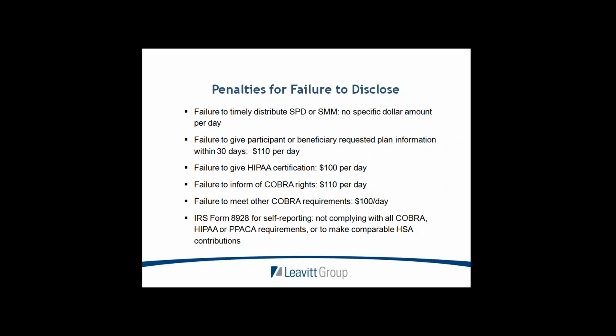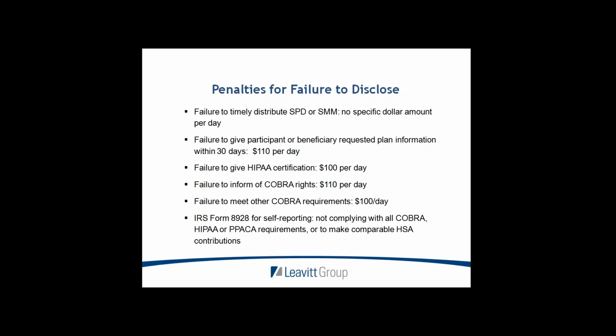Okay, so penalties for failing to disclose the summary plan description or SMM. There's no specific dollar amount or daily penalty, but it is one of the things that plan fiduciaries and plan administrators should be doing. So it could be a general violation, also, or it could be a breach of fiduciary duty not to be distributing the eligibility information and the plan information.